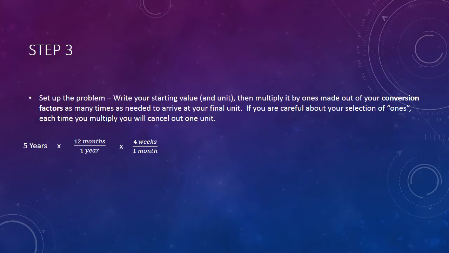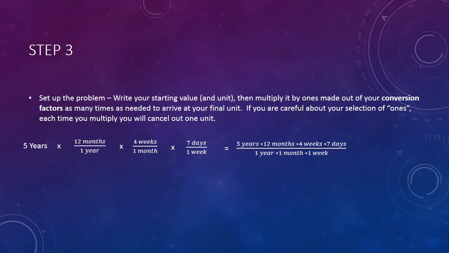So our next conversion factor is that 1 month is equal to 4 weeks, and 1 week is equal to 7 days. Now, you may be looking at this as a math problem and going, I don't know what to do with all these numbers and words, but it's actually a lot simpler than it looks, because the properties of multiplication say that we can actually multiply everything we have across the top, put a line down, and then multiply everything across the bottom. So you're going to end up with something that looks like this.